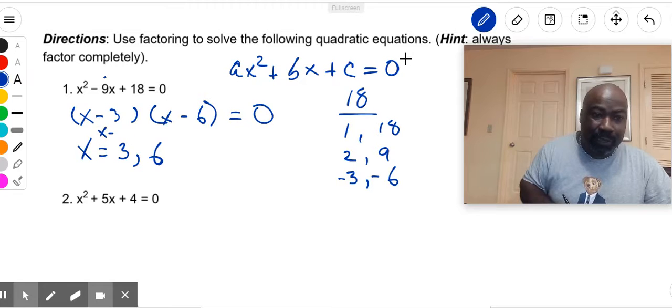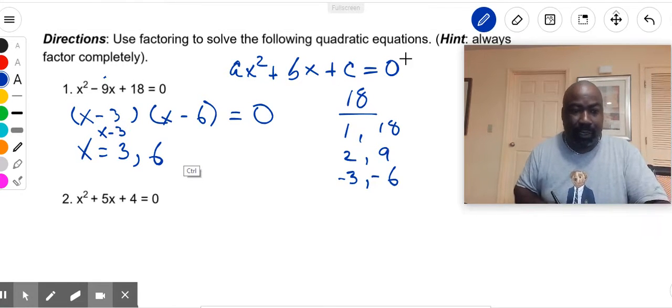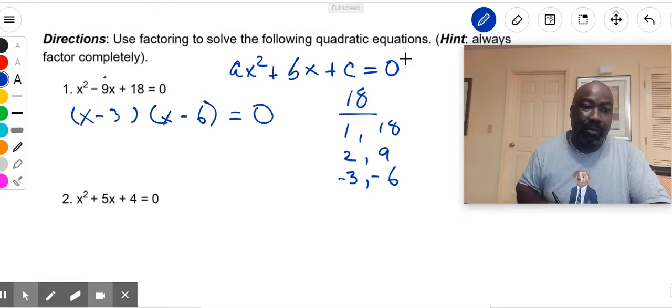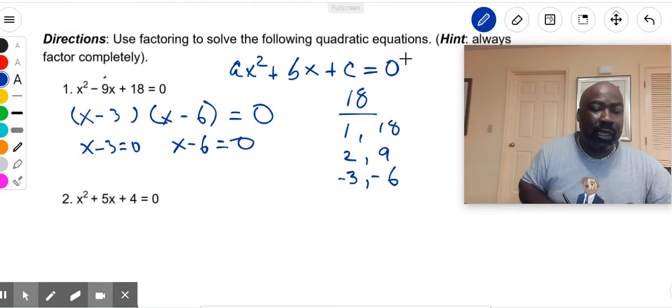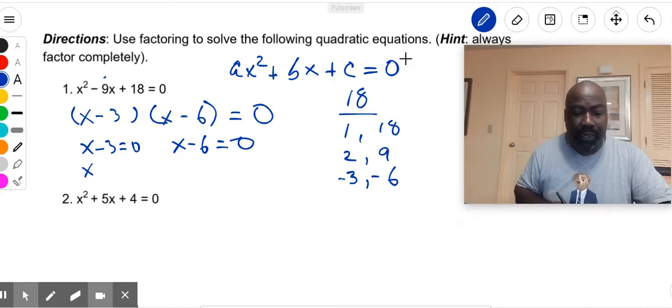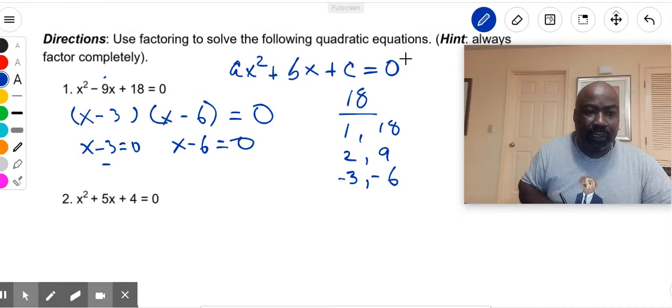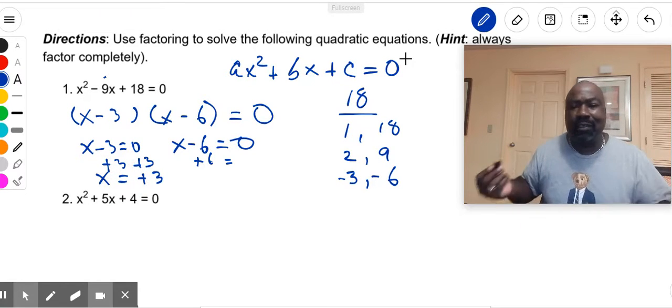So what you're going to do, you have 3 right here. Let me just make sure I make it nice and clear for you. I'll model on this one right here. You're going to have x minus 3 equals 0, and you have x minus 6 equals 0. And x, once you add the 3 to both sides right here, that's how you get x is equal to 3. So plus 6 right here on both sides. No, you see, I went too fast. It's positive, positive. See, the answers jump at me.